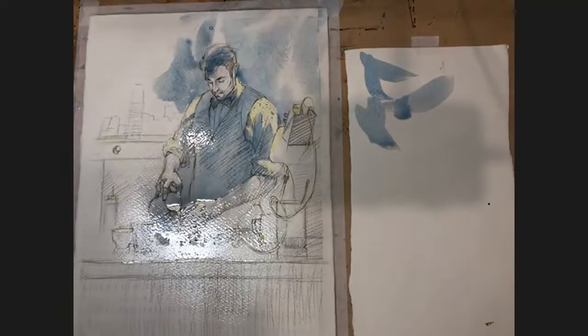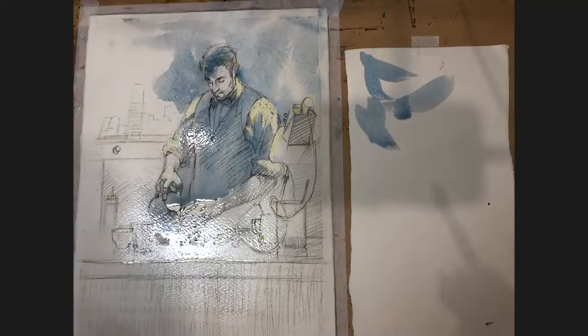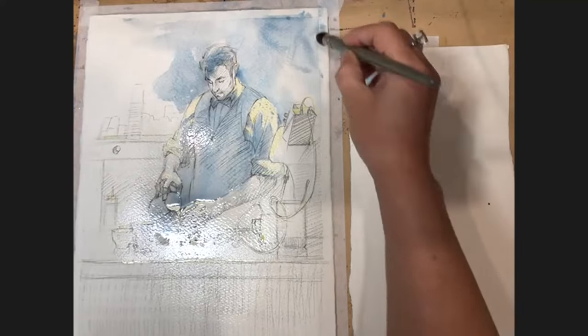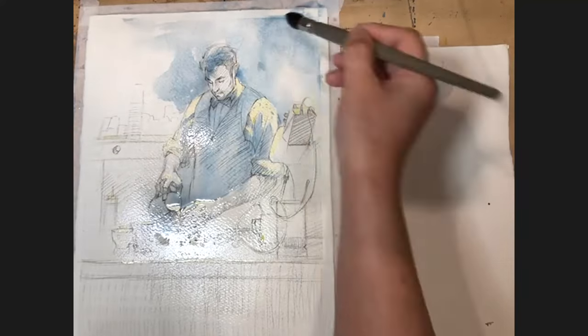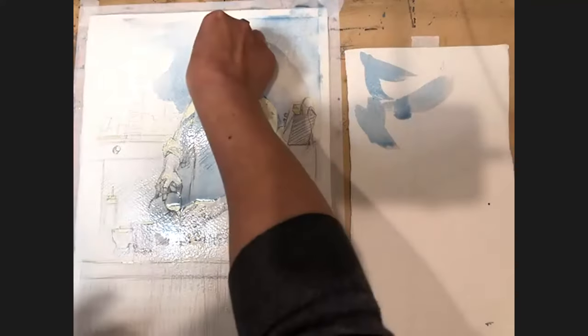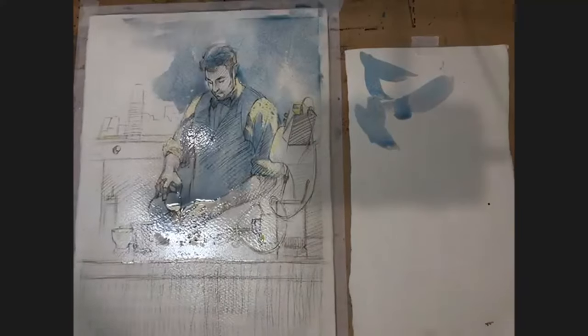And here and there, there's white left because I didn't wet a certain area. If you don't like it, you can add a bit more. If I want a bit more blue there, because the paper is wet, it's actually quite easy to work at this stage. Don't want much blue into the face at this stage, so get rid of that.